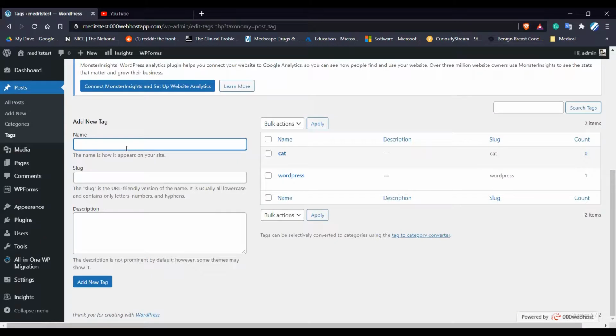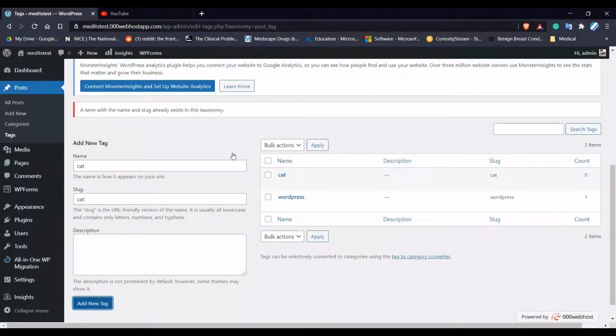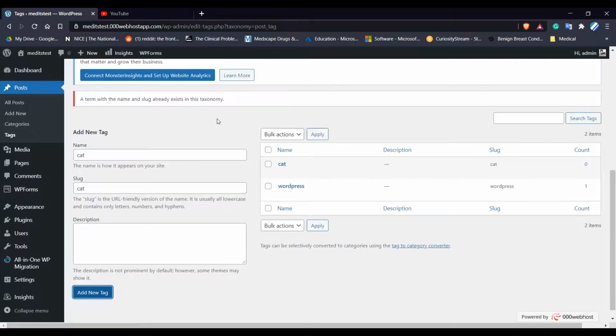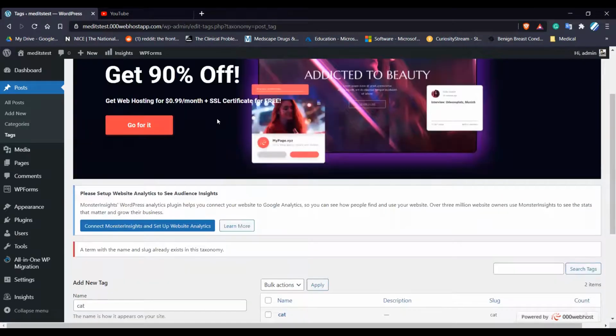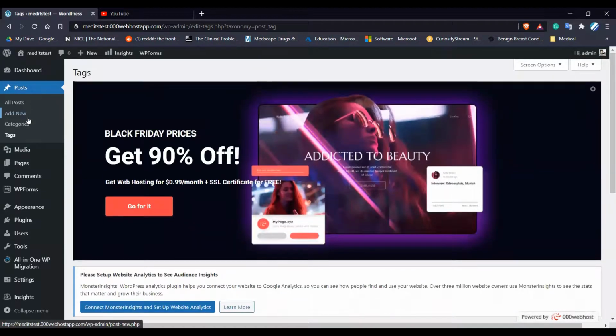Let's make a tag called cat, the slug cat. Add the new tag. Now this is your tag. You can publish posts under this tag. Okay, that's all for the post.